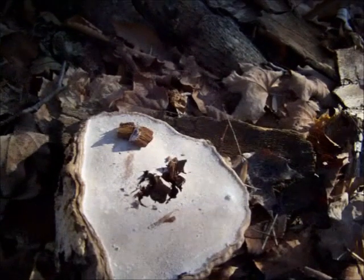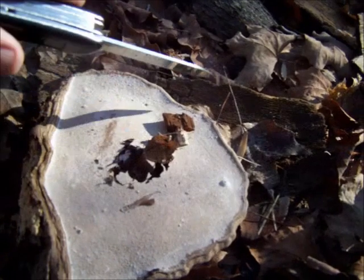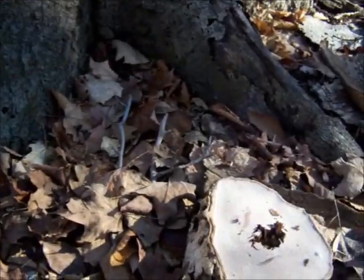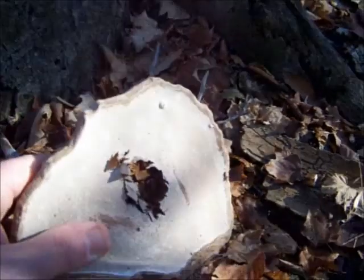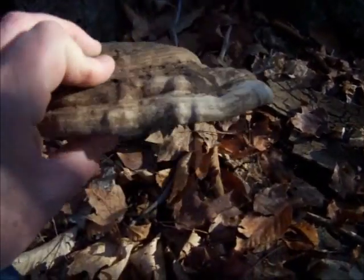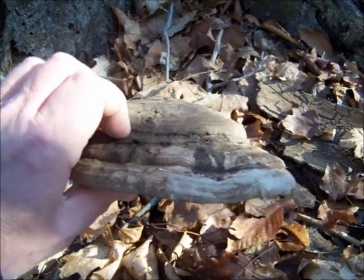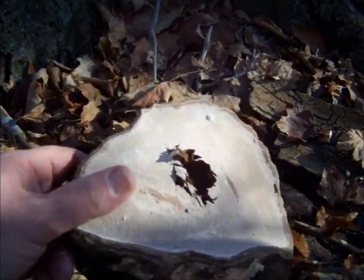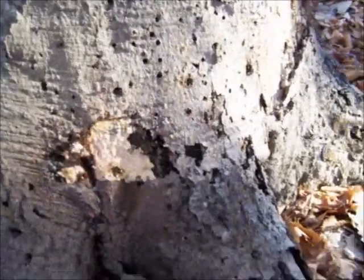I mean, it's possible that you could use this for a bow drill fire even, but I don't want to get too off track here. This is just another mushroom that grows on the side of a tree that you can use as a tinder fungus. I'm a little rough on my Latin names, but that's a good fungus. And it just grows on the side of these old dead beech trees.